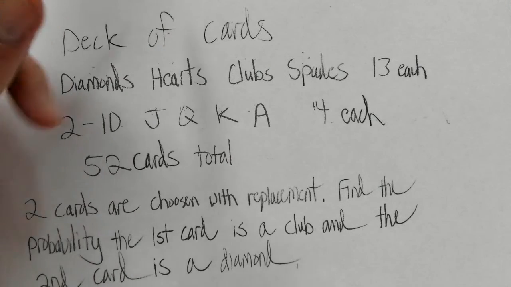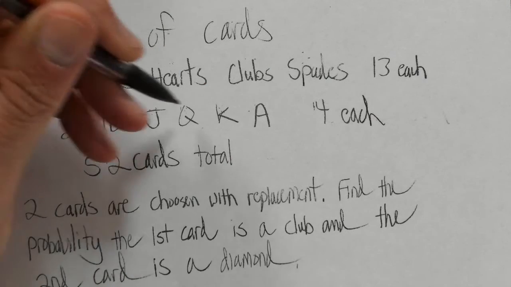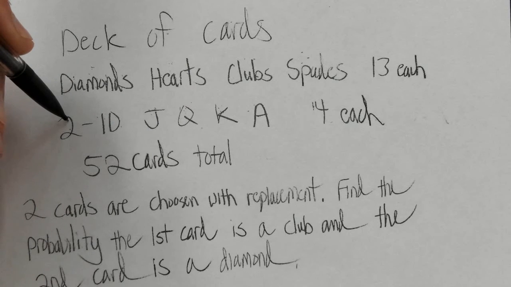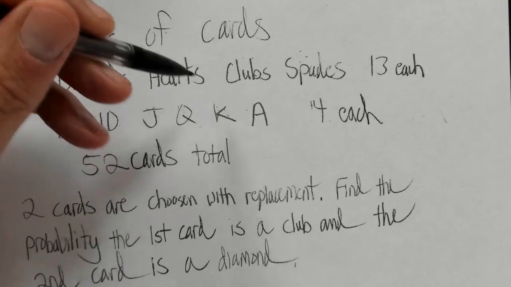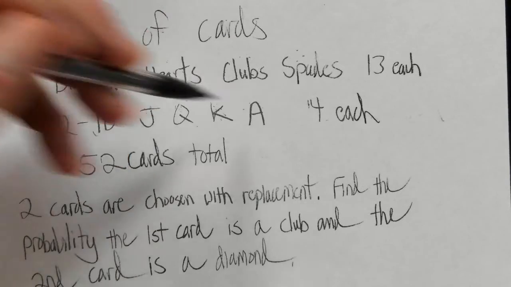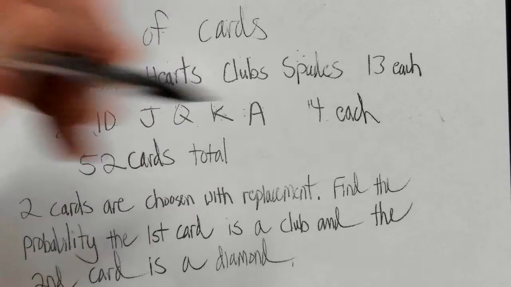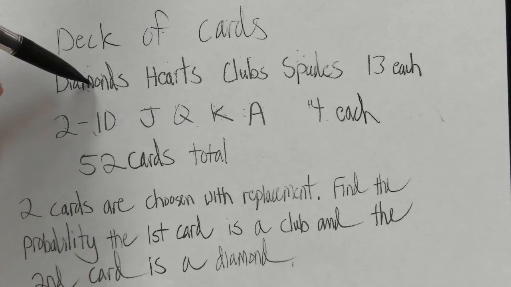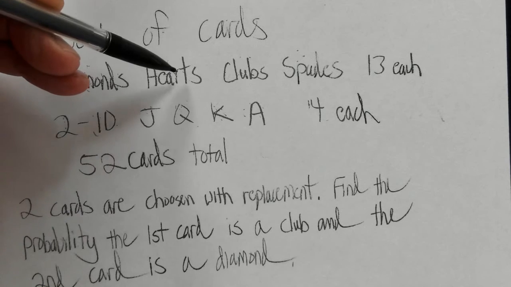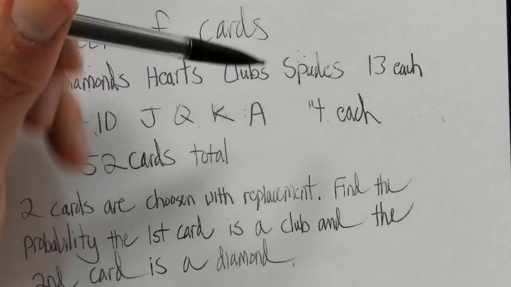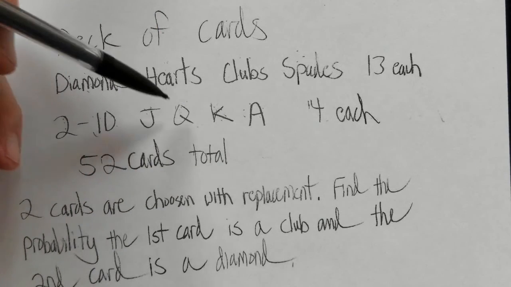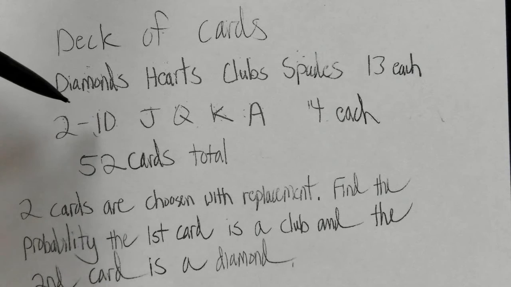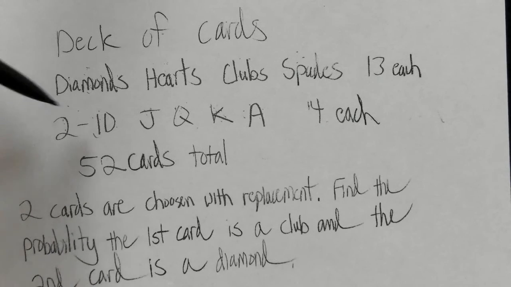Okay? And out of each individual card, like a 2, well, there's 4 of each one of these, because there's a 2 of diamonds, a 2 of hearts, a 2 of clubs, a 2 of spades, a king of diamonds, a king of hearts, a king of clubs, king of spades, ace of diamonds, ace of hearts, ace of clubs, ace of spades. So remember, there's 13 diamonds, 13 hearts, 13 clubs, 13 spades, but there's 4 aces, 4 kings, 4 queens, 4 tens, 4 fives, 4 threes, and so on.